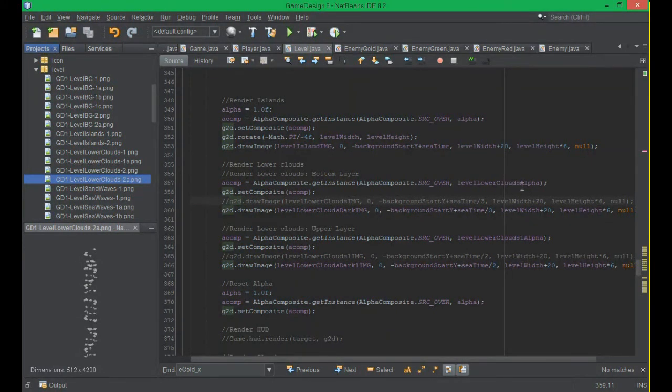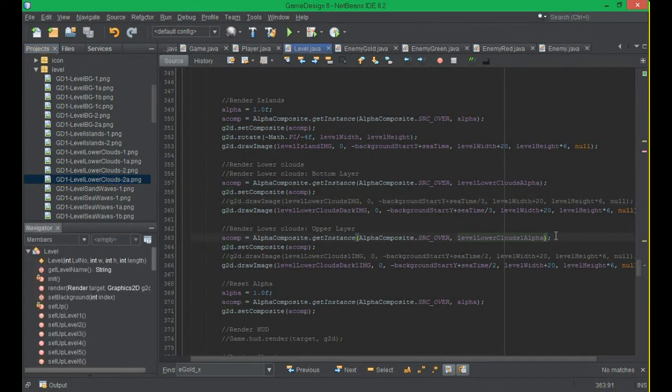It's like 0.35 on there, so this one would need a greater alpha, plus 0.12F for one of them.